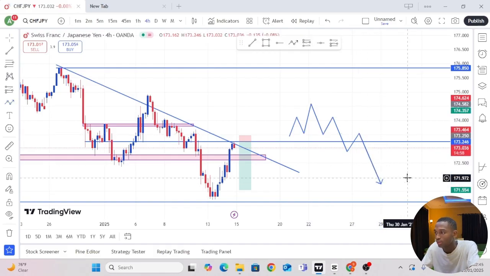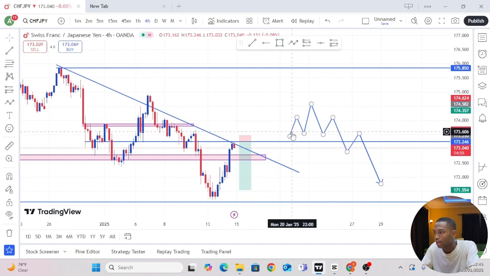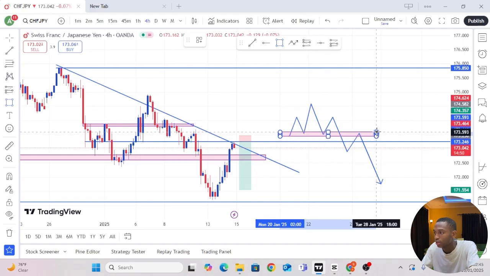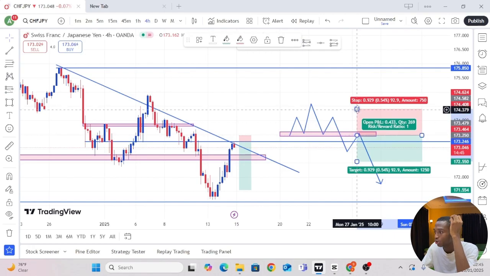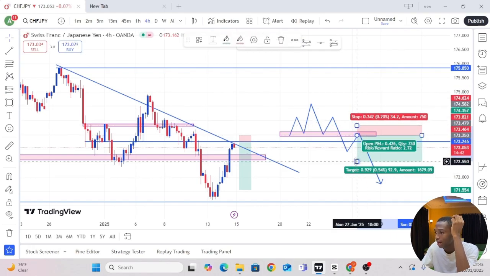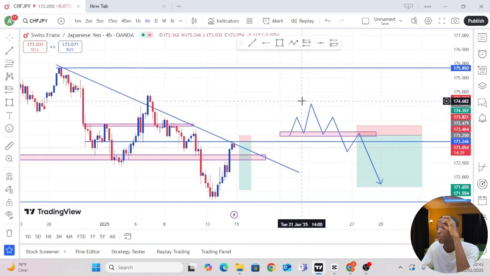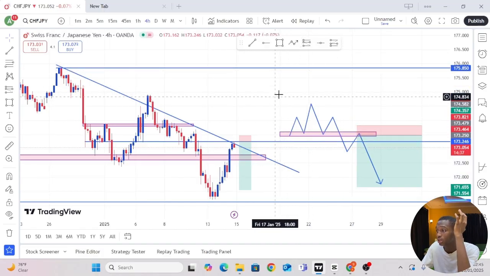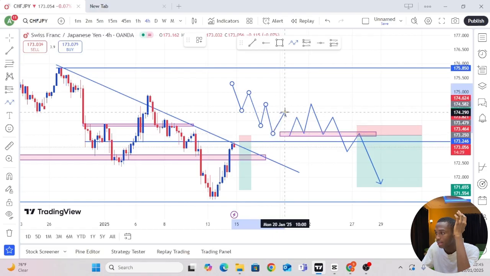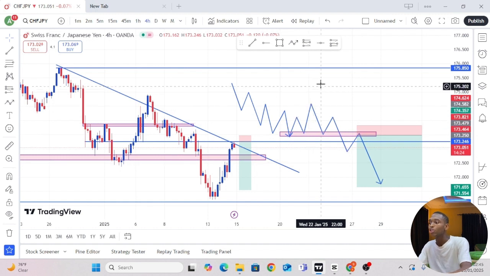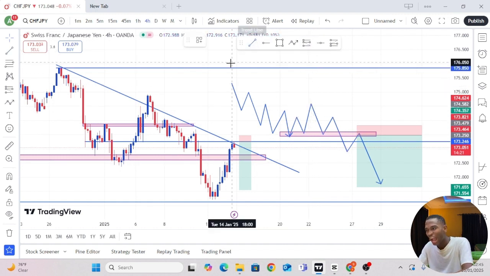Obviously the trade is heading to the downside. So this is what is called a head and shoulder. You can see this is the neckline of the head and shoulder. This is where you should be entering for a short position, because it has come to that neckline to retest. I don't know if you understand what I'm saying. And in most cases, it is even wonderful if the trade was on a downtrend, making lower lows and lower highs, and then it comes to this point to meet.